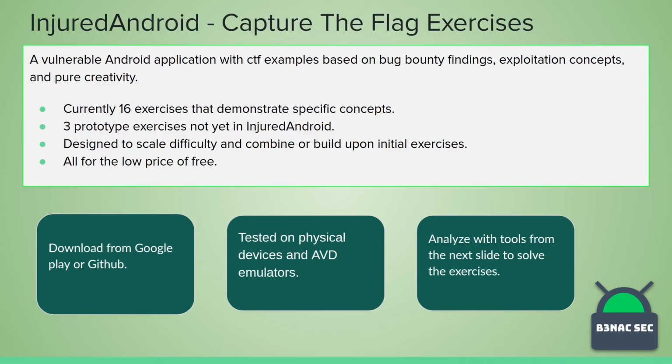First, I wanted to go over the application that I'll be using in this training, which is called InjuredAndroid. I created this in my spare time in order to learn various Android vulnerability concepts, and I thought it would be a fun idea to translate the vulnerability concepts from reports into CTF exercises. So some of these examples are based off of bug bounty reports. Others are based off of exploitation concepts and pure creativity.